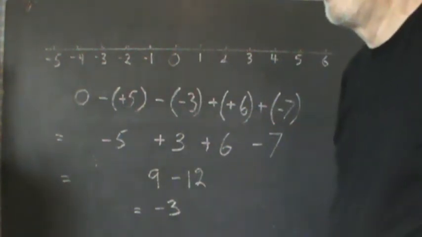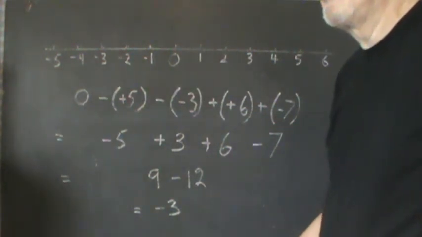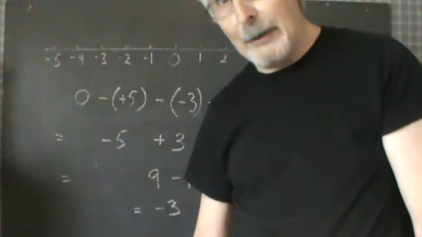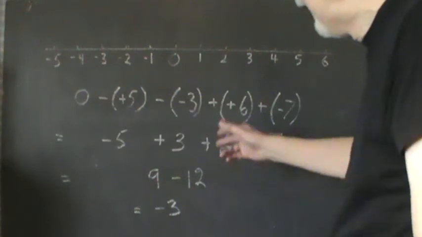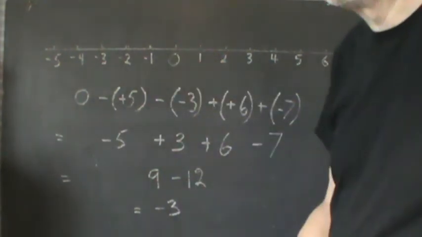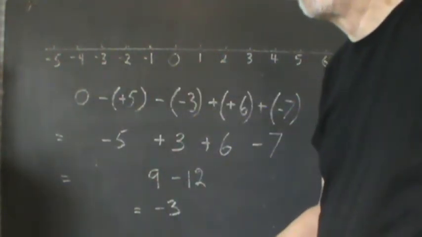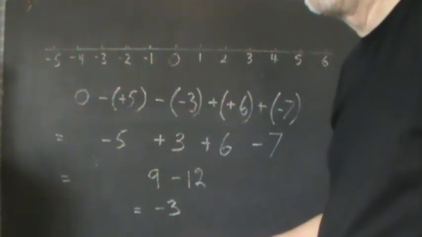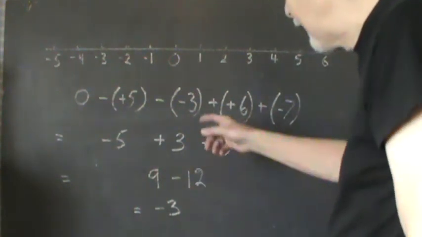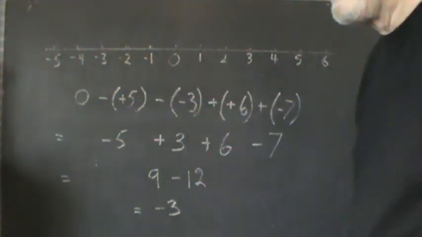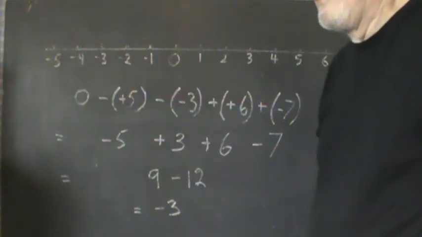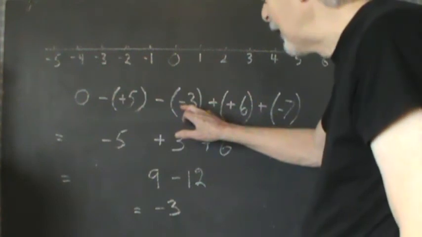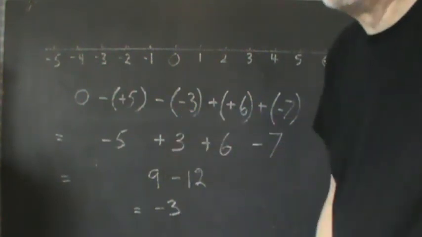And when you remove a negative, well, it's just like life. If you remove a negative, things have to get better. So I suppose a reason here might be, suppose you're playing snooker and you accidentally sink the, I think it's the brown ball, I'm not sure, and you lose 3 points, and then I say to you, you're just a beginner and I will forgive you, so I will take away that negative. What I've done is I've given you 3 back again.